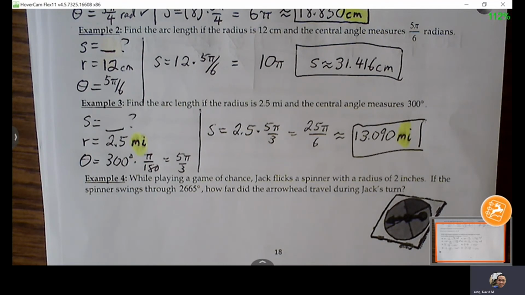You have to have the units. Yes, I want us to have the units. I want you to do decimal with the units so you can train your mind to know that arc length is really a measurement that you can find on a ruler. It's not a degree or radian measure. It's taking a curved region, straightening it out, and figuring out the length of that adjusted curved region.